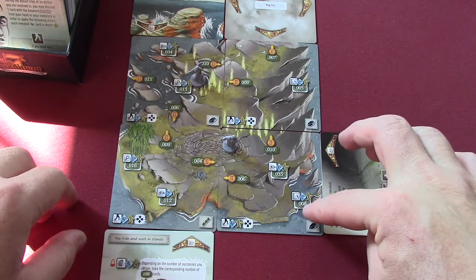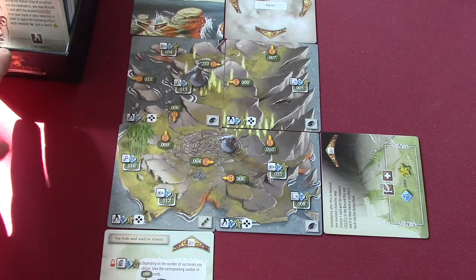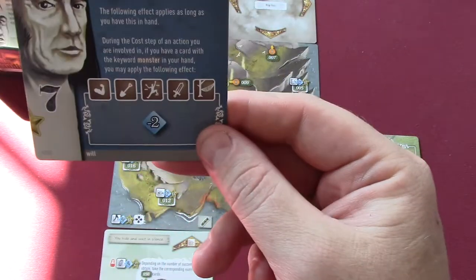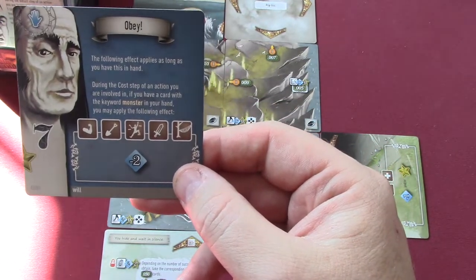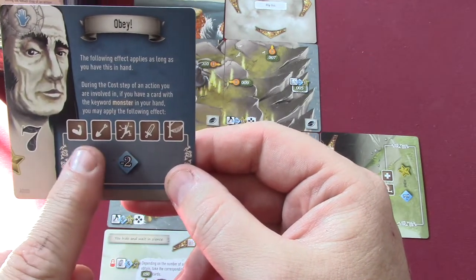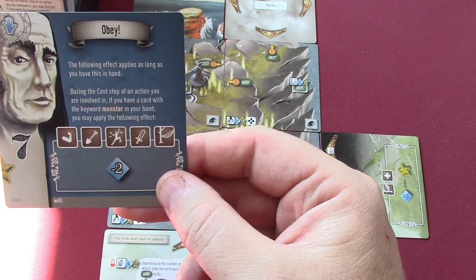So now I'm going to spend a card to go down to this area 08. So let's spend a card, and here we go. It's once again Frankenstein, because we have Mary just hanging out down there, and this card, Obey. So it's going to give us a plus to all these things. The following effect applies as long as you have this in hand.